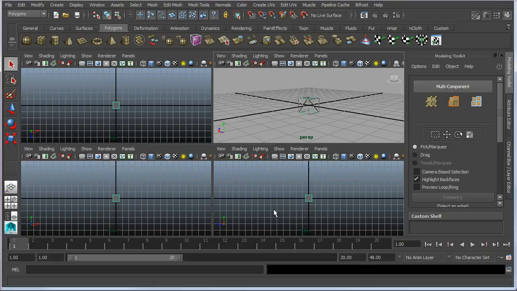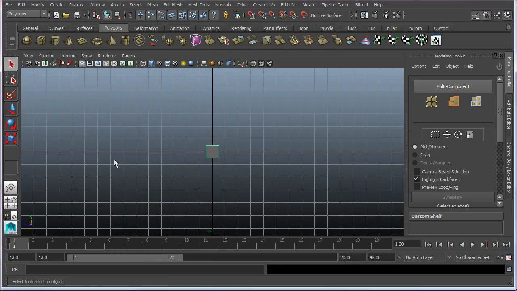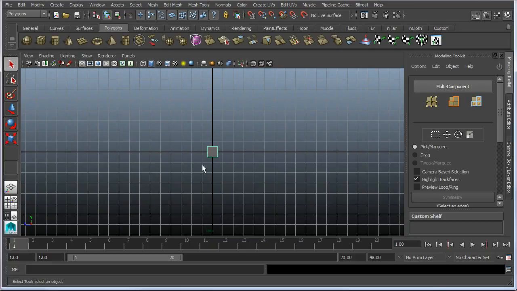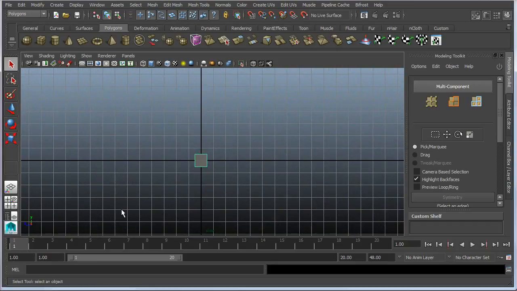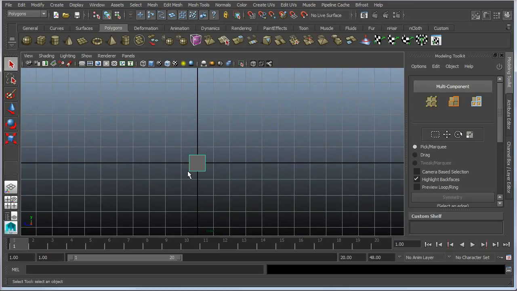So if I want to go into any of these views, I just have to click on it, and that's the one that's brought up for me to work in. And now this one, you'll notice that you can't cam around in it. You can pan around and you can zoom in and out, but it's locked into that orthogonal type of view. It's locked into the side view. Now, how do you know it's the side view?